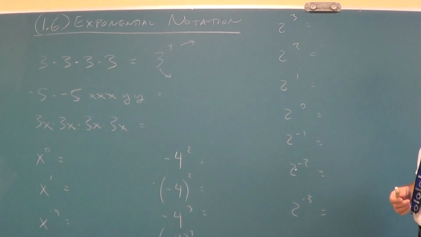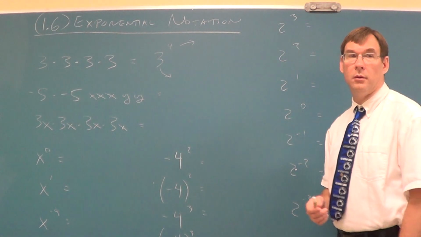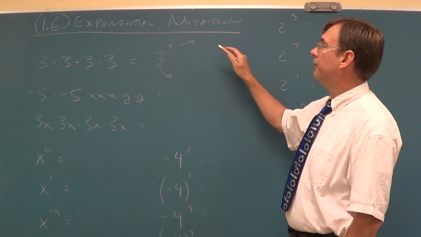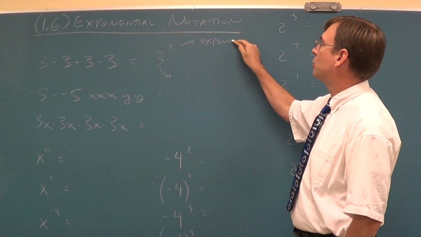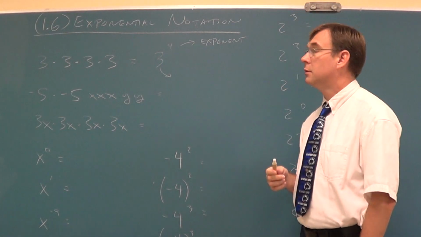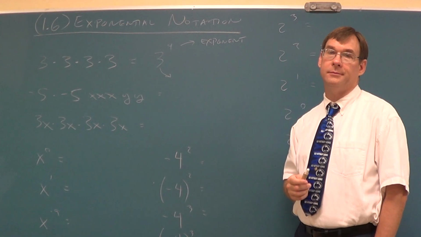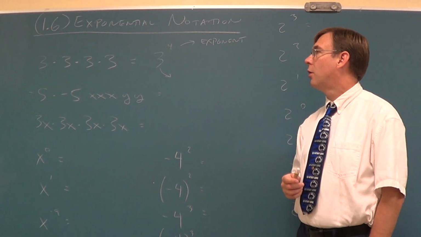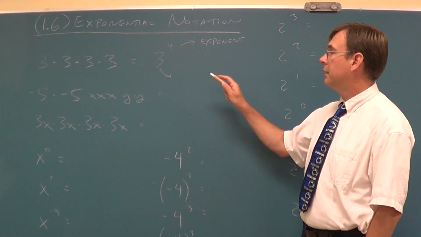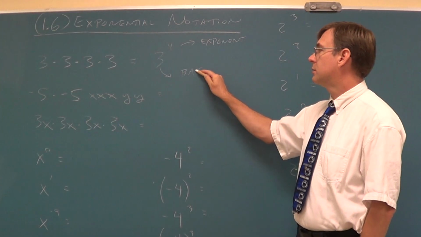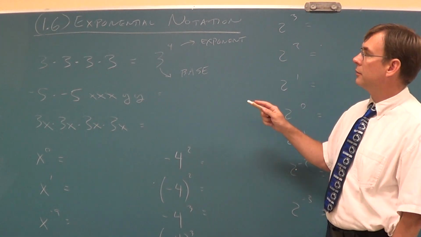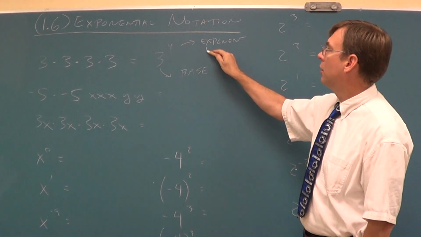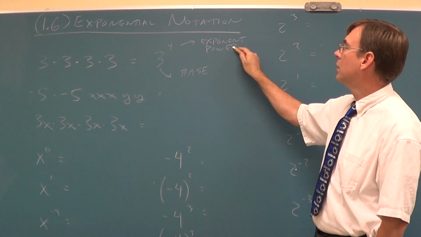Some early points would include, what are those numbers called? Who's the exponent? The 4 is called an exponent. And what's the other thing called there? The base. Who's that? The 3. 3 is the base. One of those has a synonym word. Power. Exponent can also be called a power.